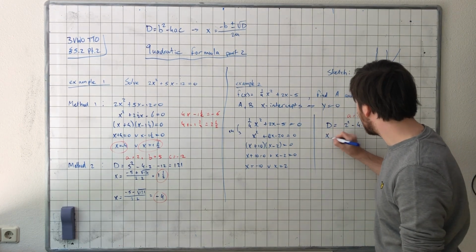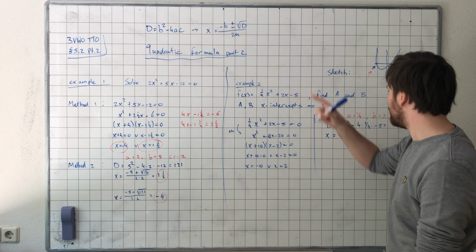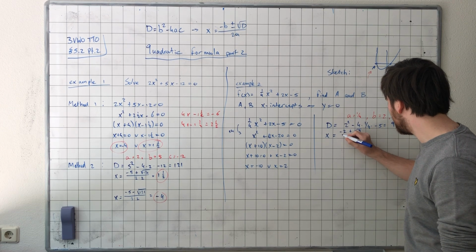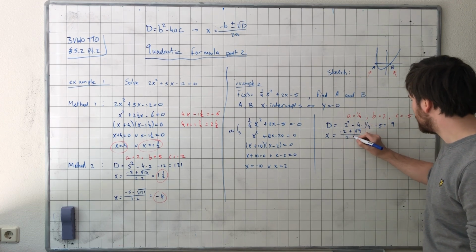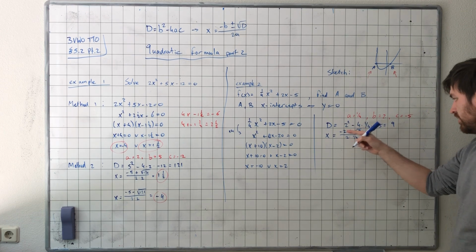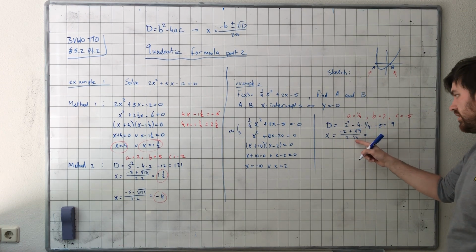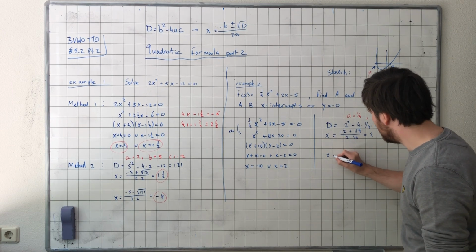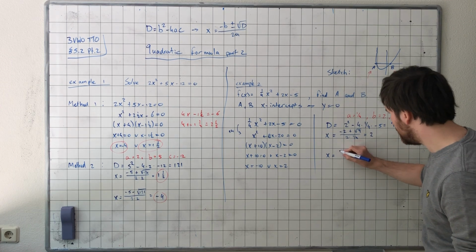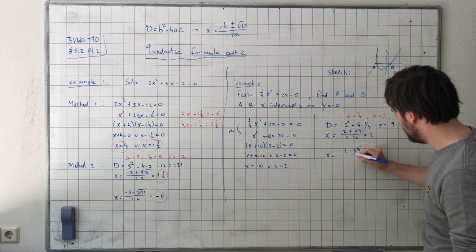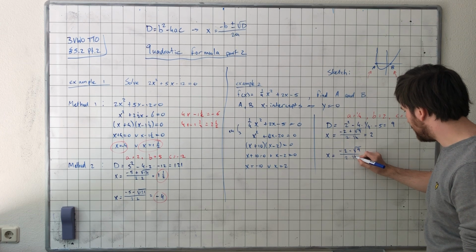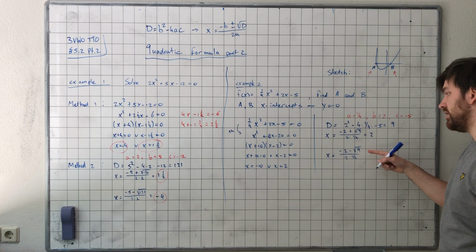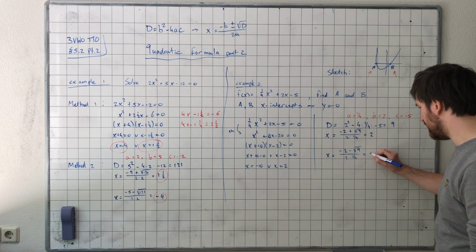So now we can use the quadratic formula, x equals minus b, which means minus 2, plus the square root of D, which is the square root of 9, divided by 2 times a quarter. Minus 2 plus 3 is 1. 1 divided by a half is 2. Hey, this should make you happy. Maybe this only makes math teachers happy. And in this case, I'm doing the same thing, but with minus instead of plus. So minus 2 minus 3 is minus 5, divided by a half is minus 10.